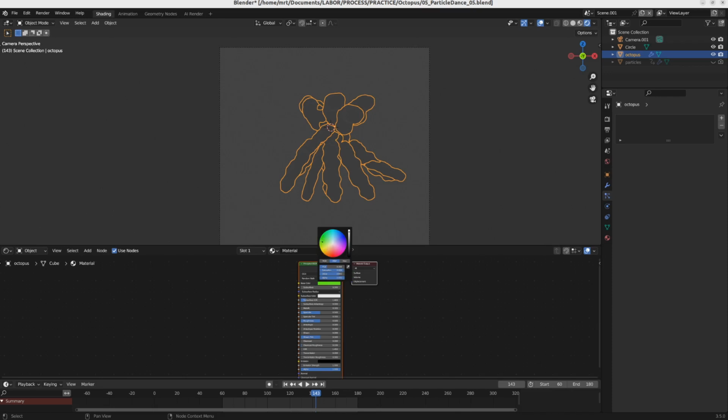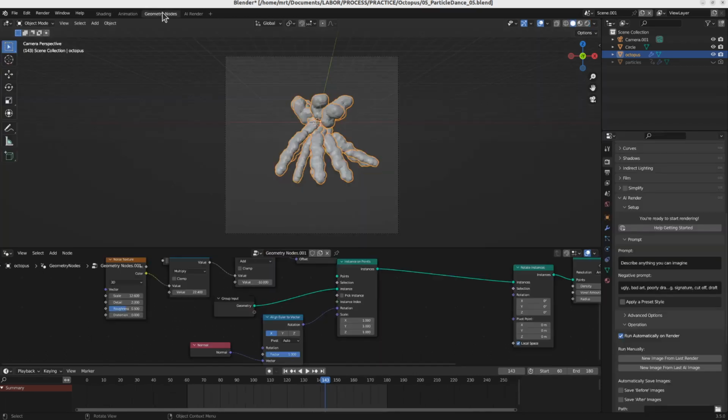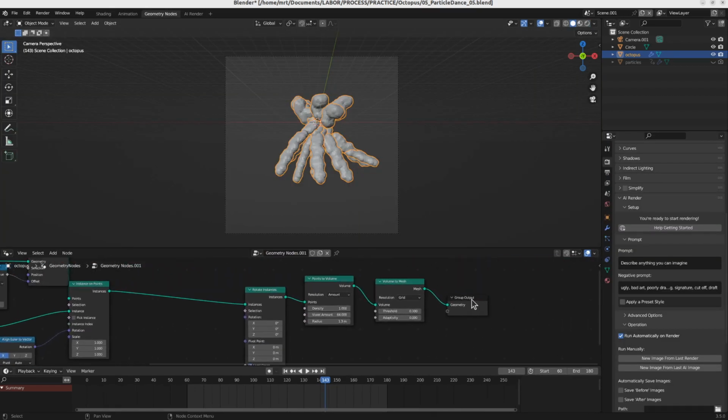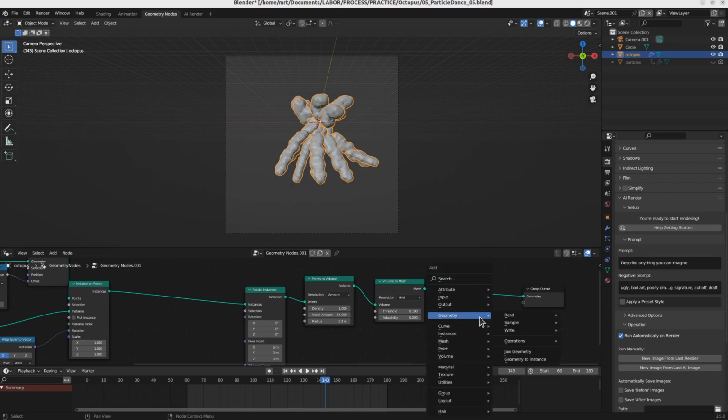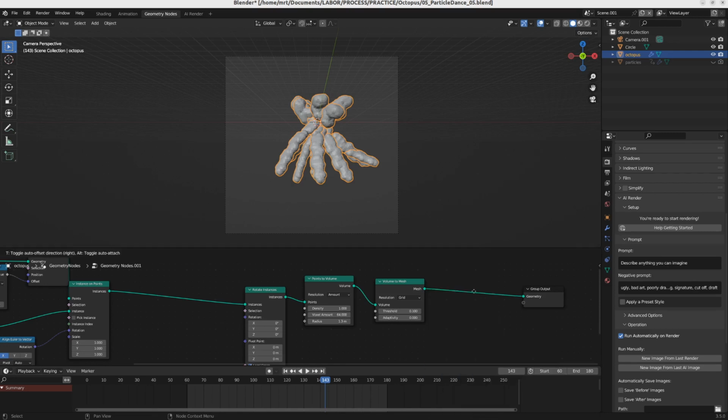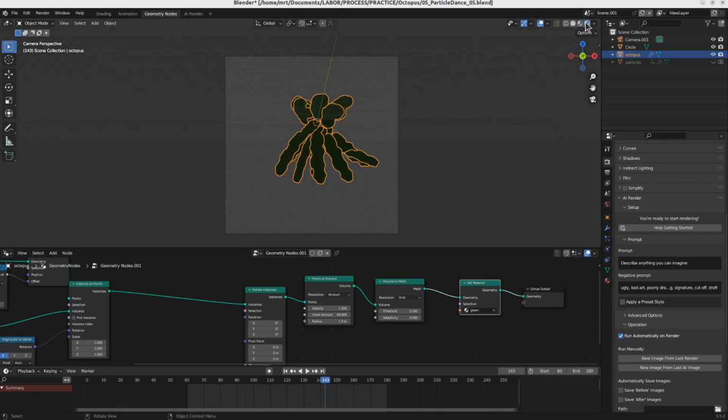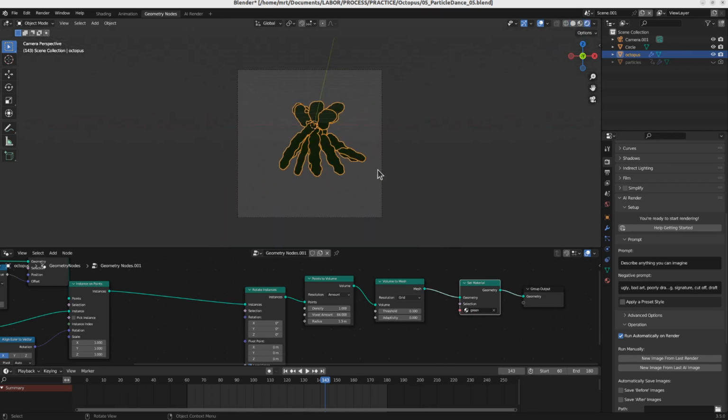And what I have to also consider is adding this green material in geometry nodes at the very end. Materials. Here, set material and green. We see it? Yes, it is here already.